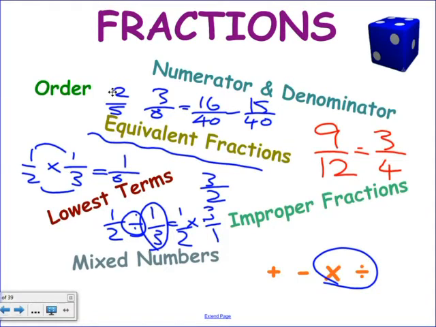Sam? The numerator's bigger, so 6/5 is an improper fraction, and they could ask you to turn it into a mixed number. A mixed number would give me what? A mixture of integers and fractions. So you're going to get 1 and 1/5, because 5 goes into 6 once, remainder 1, and the remainder goes over the denominator. Okay, so that was fractions really quickly.